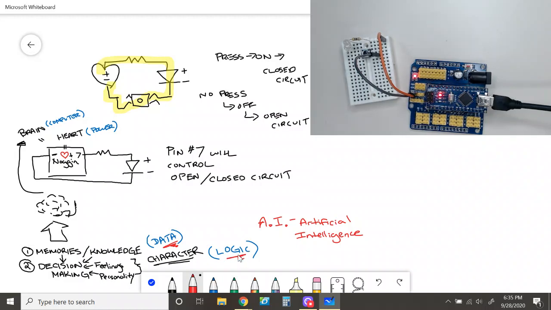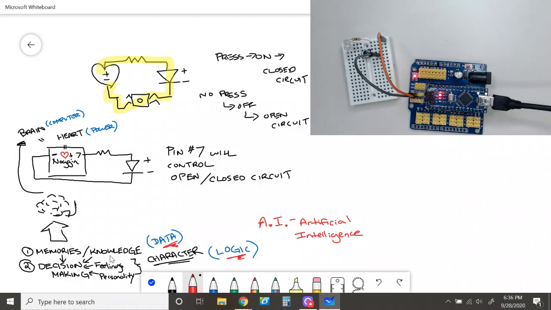And so when computers first started, they were super different. You wouldn't talk about the character of a robot. There's no such thing as a good robot and a bad robot. It's just a robot that followed logic, that just followed the orders, right? But what if you could now make a robot that could have feelings, that could have a personality, that could make decisions, and they could make a good decision and also maybe decide to make a bad decision. Also, a robot that is able to learn to create knowledge.